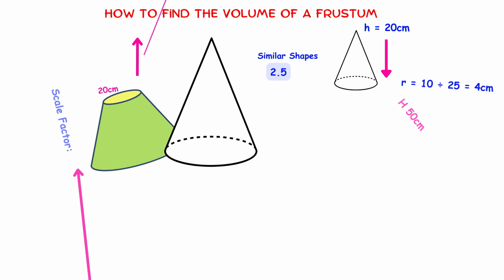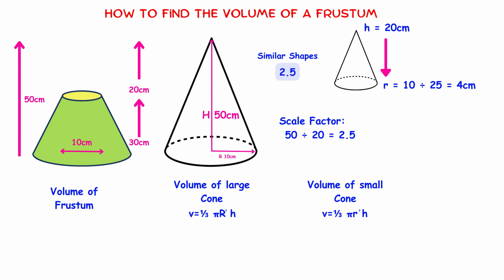In this video, we're going to look at how to find the volume of a frustum, which is this odd-looking shape. The key to this is to think of the frustum as a cone that's had its top bit chopped off. So a frustum is basically just a large cone that's had a smaller cone at the top taken away from it. This means that to find the volume of a frustum, all you have to do is find the volume of the imaginary larger cone first, and then subtract the volume of the imaginary smaller cone.